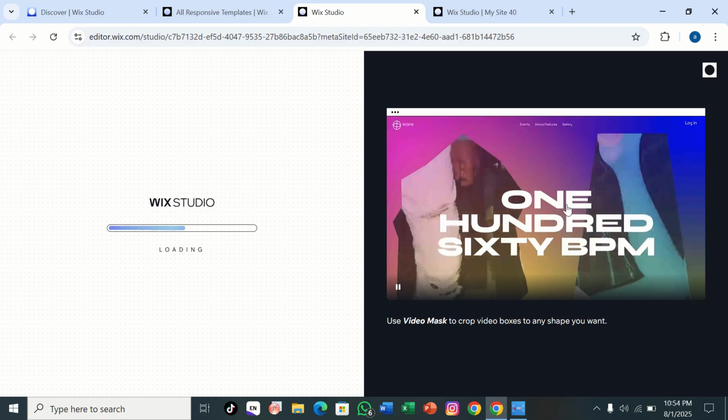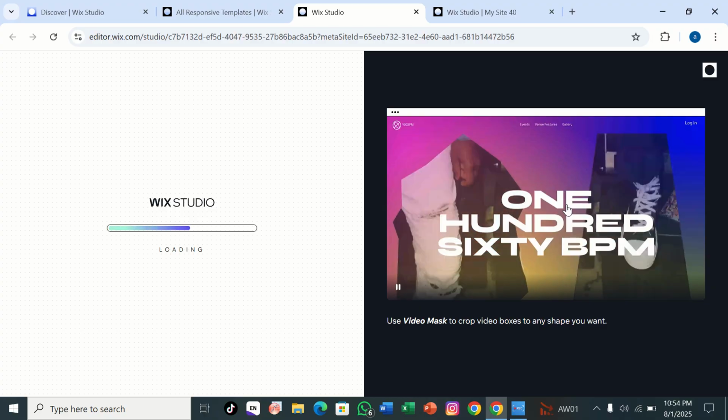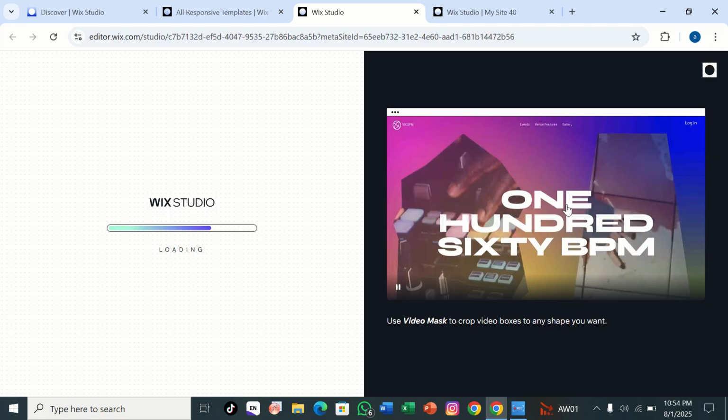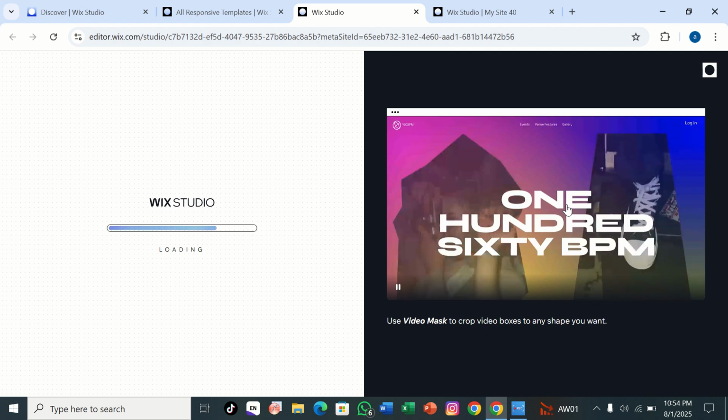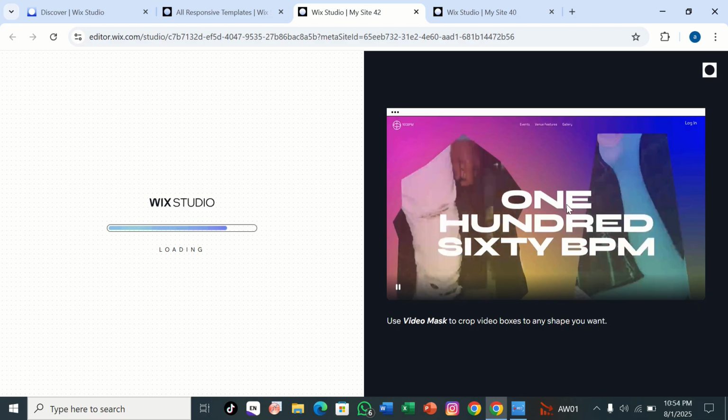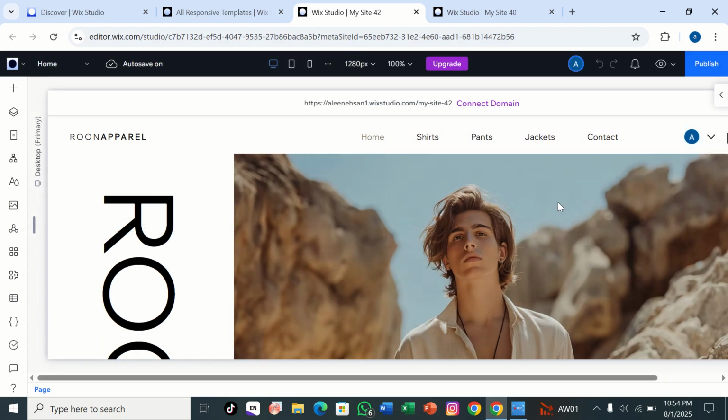You see, it is going to make each and every feature secure for you so that it will be easy for you to add those. Here, after it loads the site, you will be able to add the buttons. Now, the buttons in Wix Studio mostly behave in a weird manner because they are not responsive to the screen. Let me just show you guys how they behave.